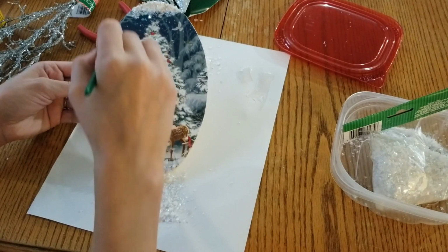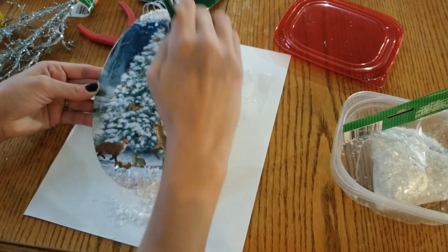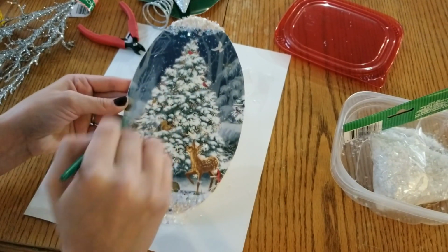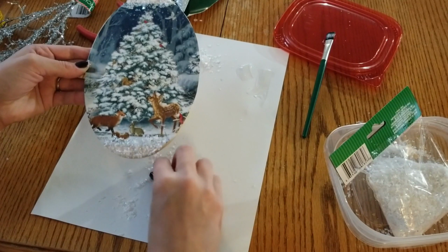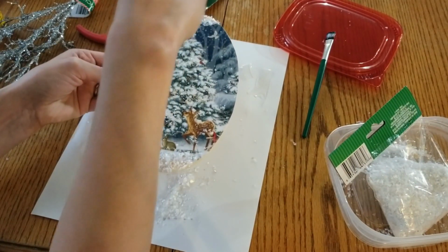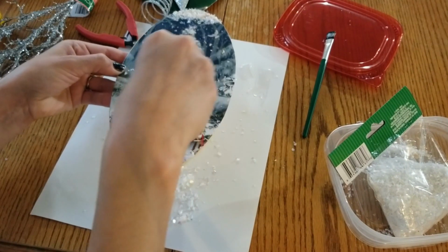Then I'm taking some Mod Podge and giving it a super light layer over the card because I'm going to sprinkle barely any snow just so it has like a tiny little glistening effect because I'm going to be adding some lights around this later and I want it to reflect off of it.